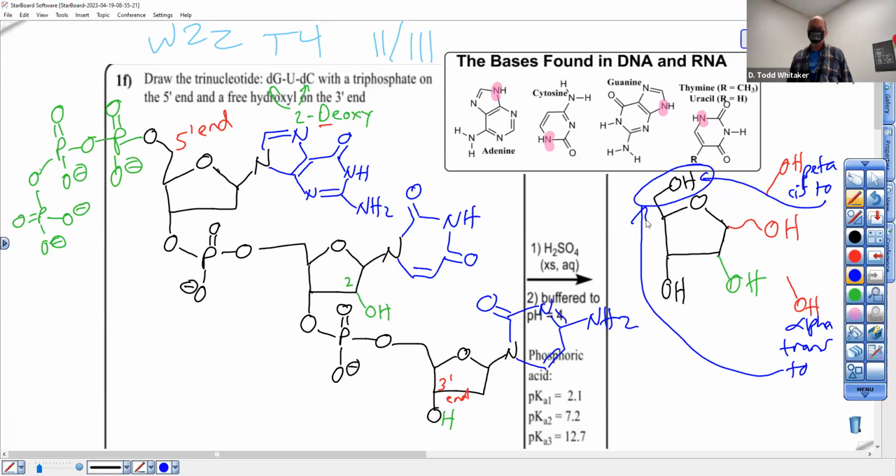Go tell your biology teacher to stop teaching that alpha means down and beta means up. If that CH2OH was down, these are both wrong. And there are many sugars where it is down. They based it all on glucose, and then they forgot there are other sugars in life that are important, like blood sugar. The blood type sugars attached to your red blood cells have an L sugar in them, not a D sugar.